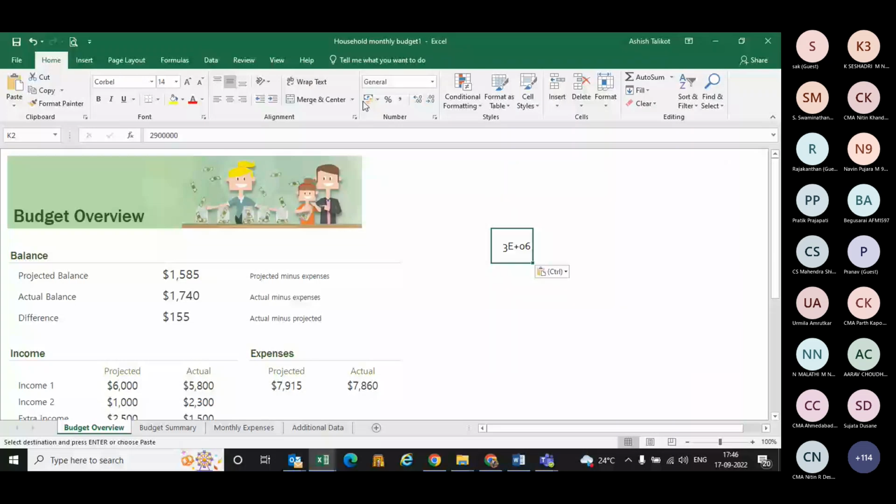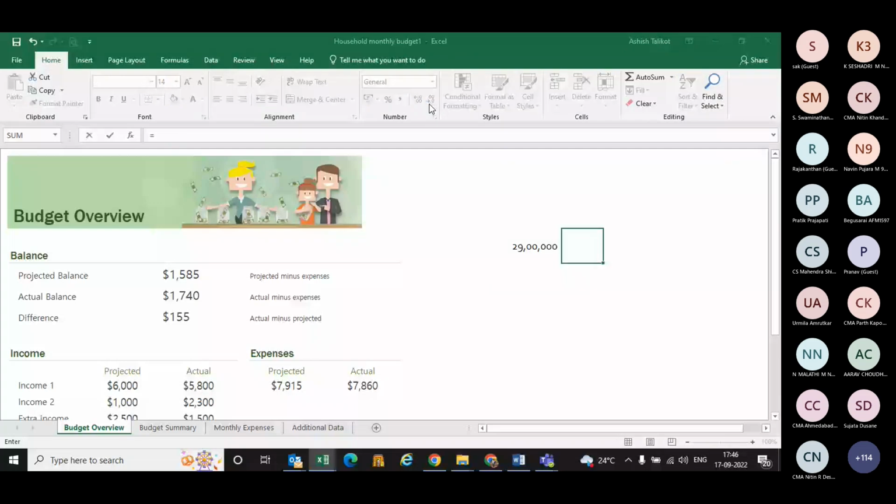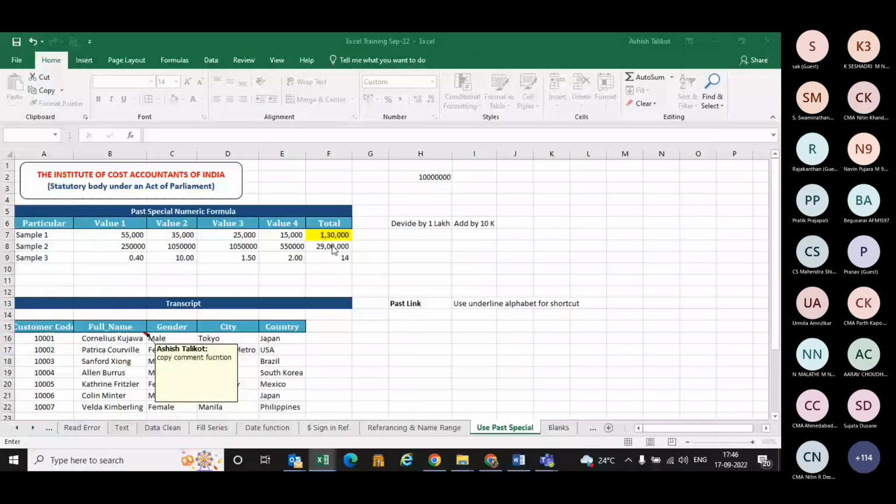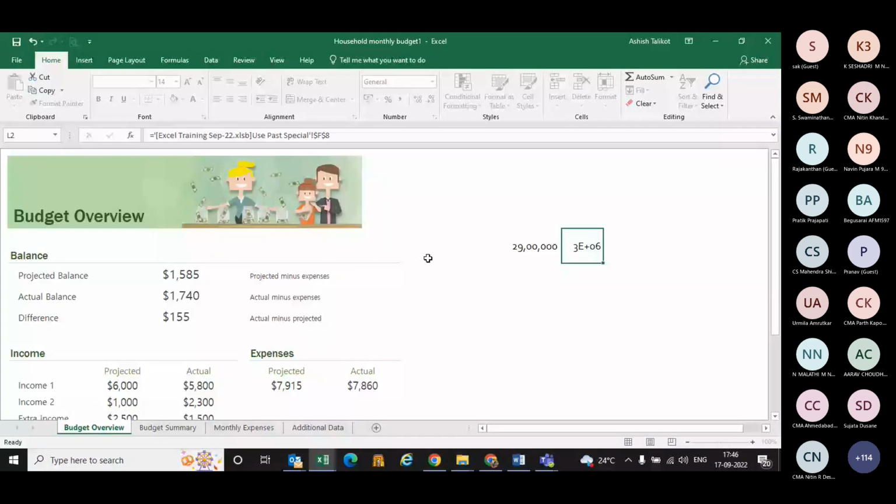Here the value got pasted. Another way is click equal to and go to that cell, select the cell, click Enter. It has the link of that Excel. Whenever the amount in that Excel gets updated, this cell will get updated.